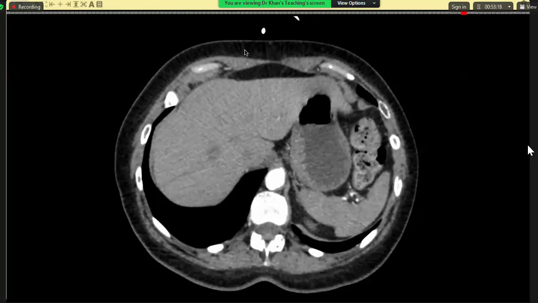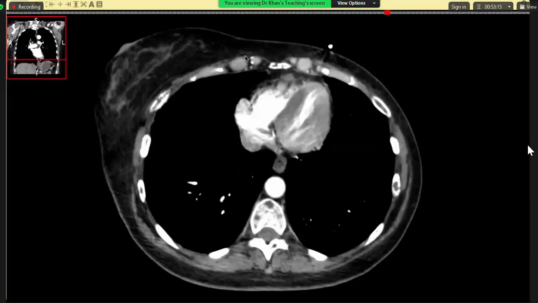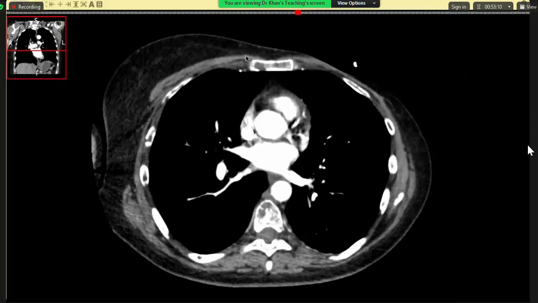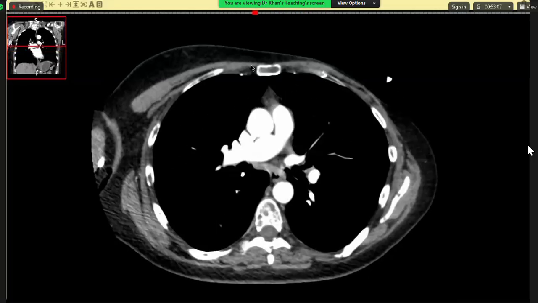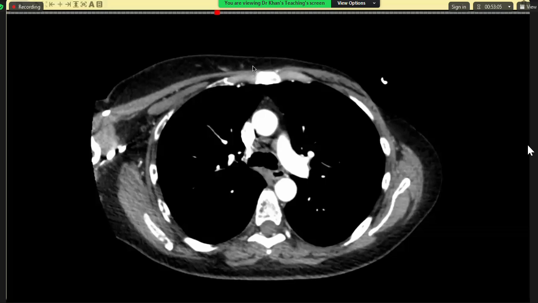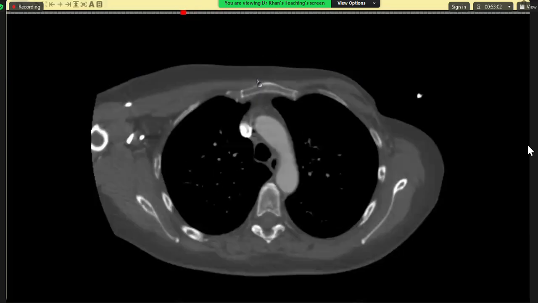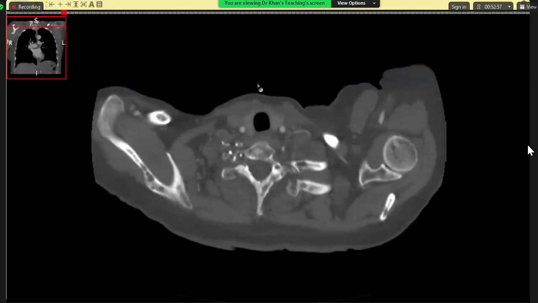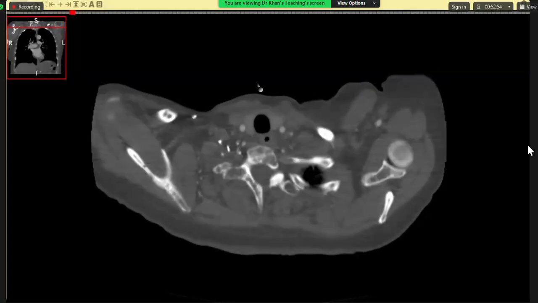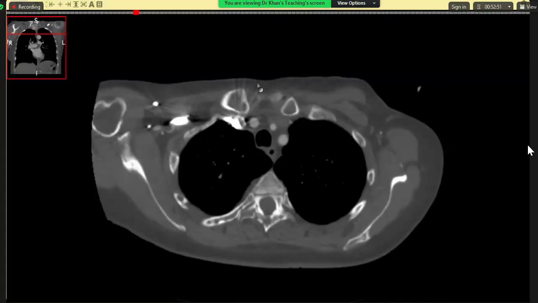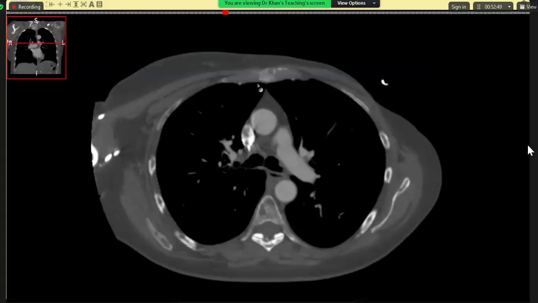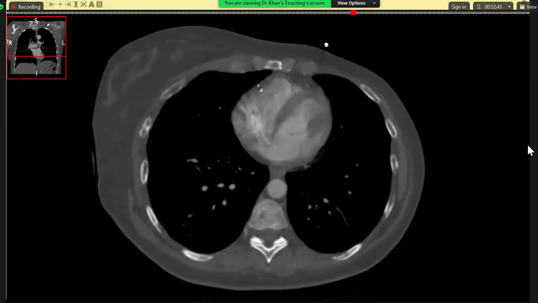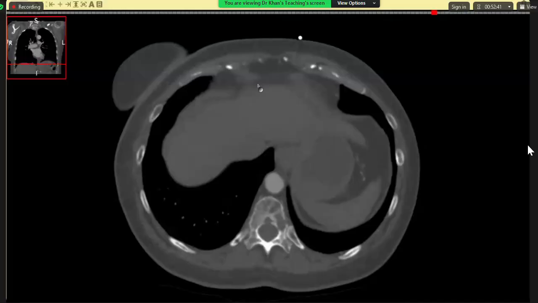Okay. So this is a CT which was done with the CTPA protocol of the same patient. And what do you want to see? I want to look at the bone window. Yes. So this is the bone window. I can see that there is evidence of multiple lytic lesions noted within the right scapula, the right clavicle and the right head of the humerus. And also, I believe that there is some lytic lesion noted within the rib and within the thoracic spine.